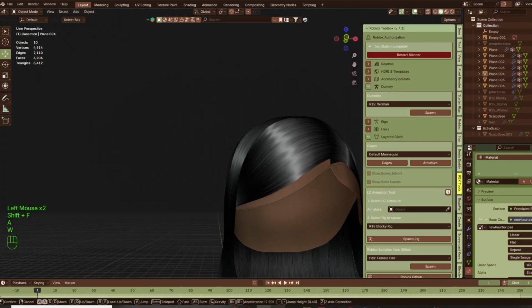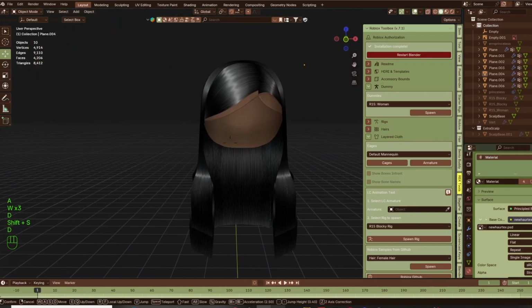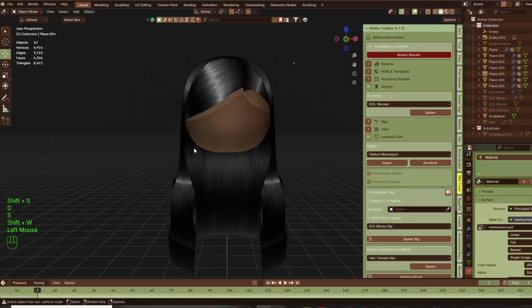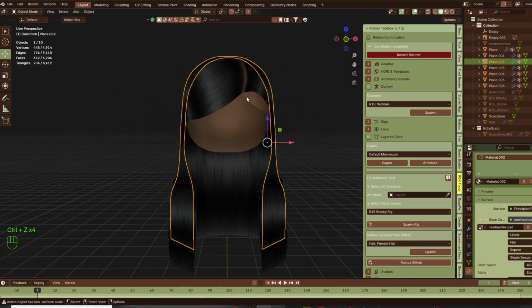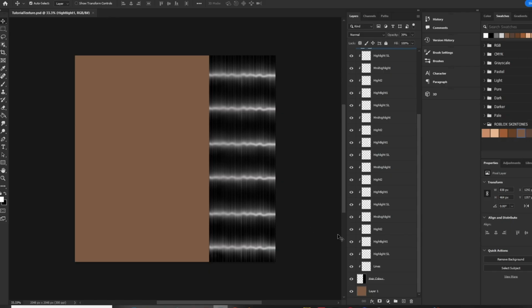I mean, if you like it, then yeah. But what I'm gonna do is tone down the highlights because it's just too white for me. You can see my old texture. I like toned down highlights. If you like lighter highlights, it might be good enough for you.